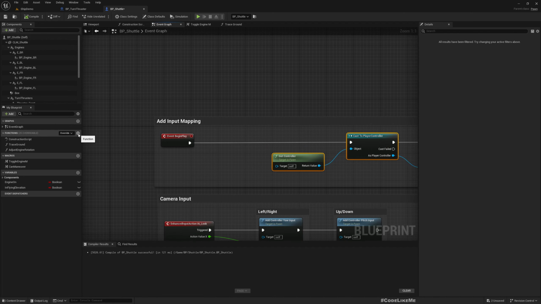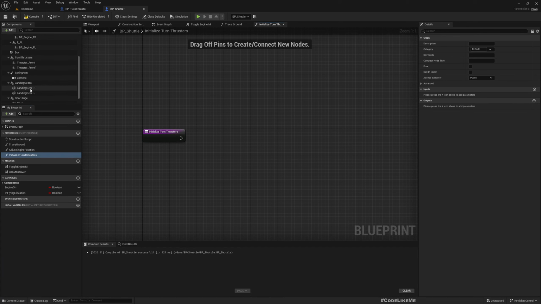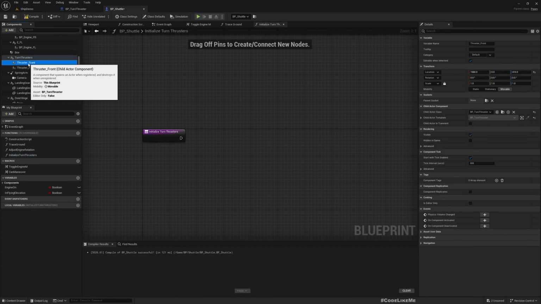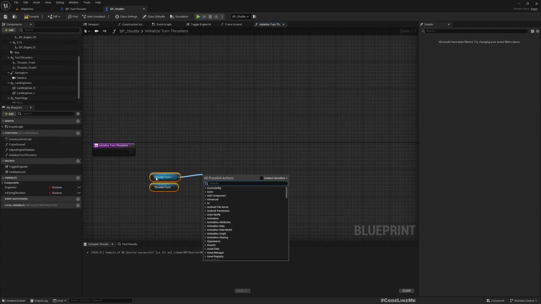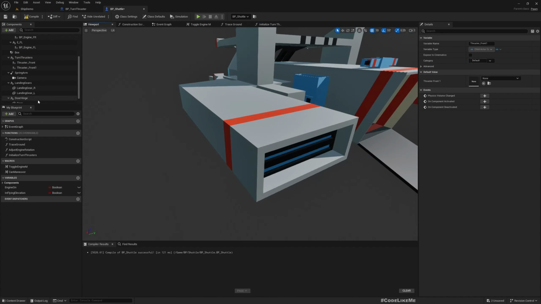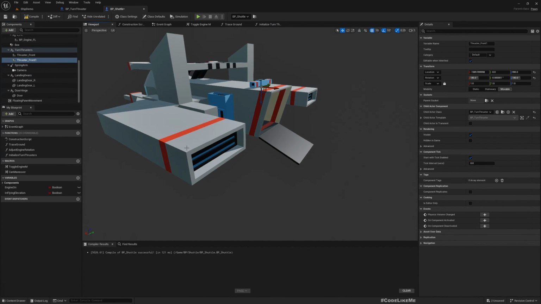I'll add a function. Initialize thrusters, turn thrusters, and then I'll get both thrusters. Oh, both are front. One should be back. This is back.